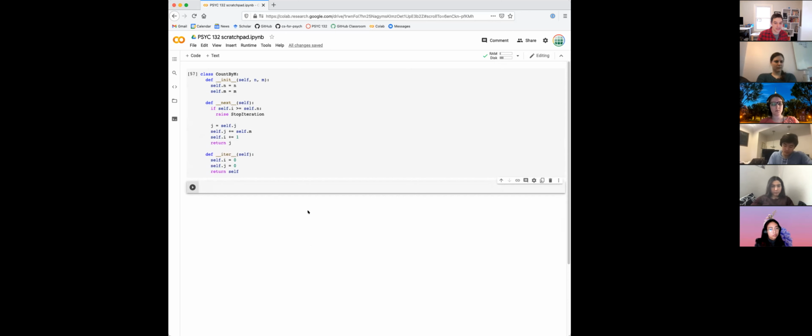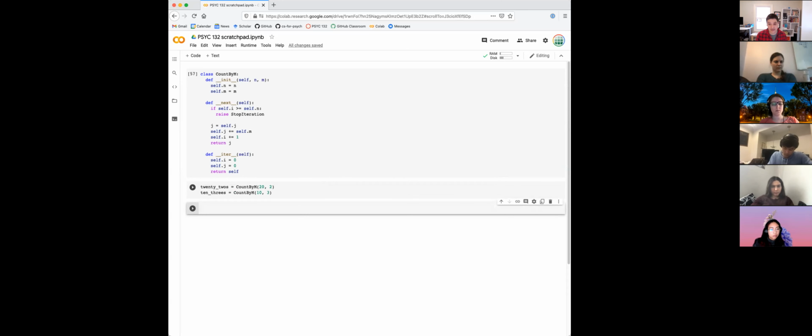Okay, so let's do some examples. If we wanted 20 elements counted by 2s, we could use that. And then if we wanted 10 elements counted by 3s, we could do that.